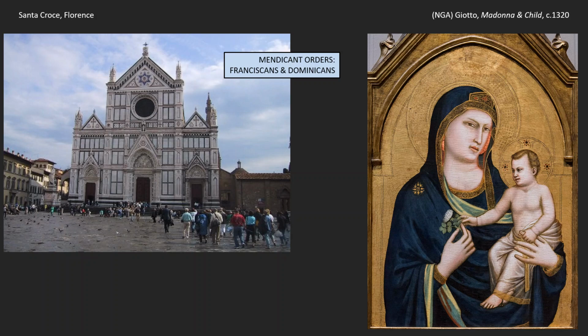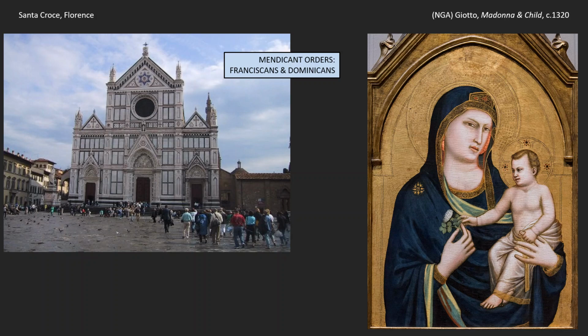One of the things that comes out of this rise of these mendicant orders, the Franciscans and the Dominicans, who were very powerful. And by the way, Santa Croce, the Holy Cross, that's what that means, in Florence, is the mother church of the Franciscans in Florence. That's their home church, and across town is the Dominicans' church as well. And the monastery was attached to the side of this.